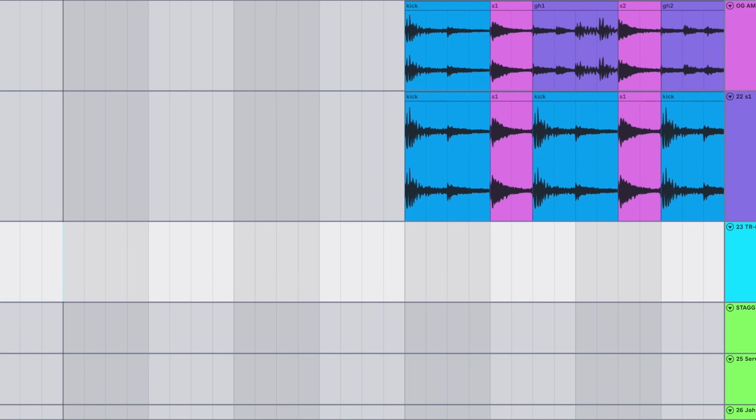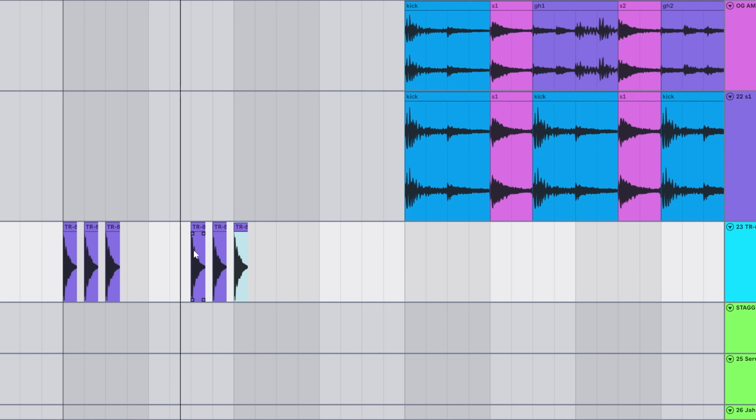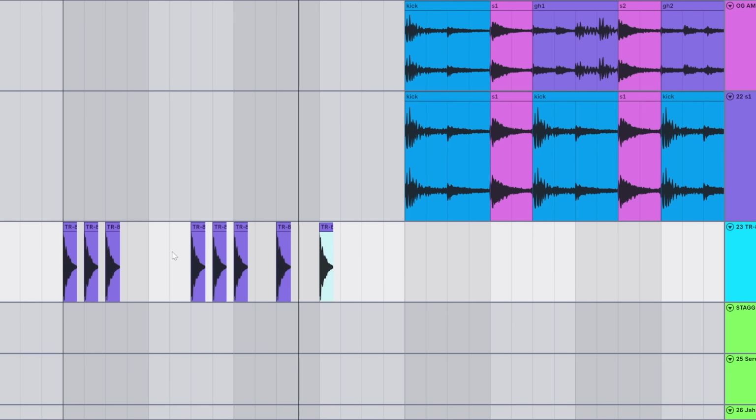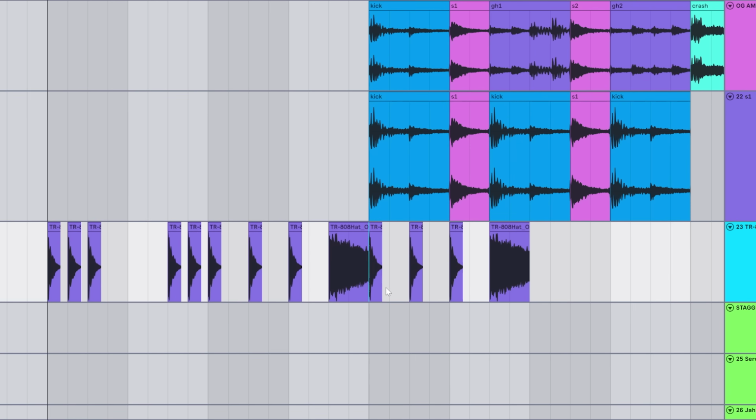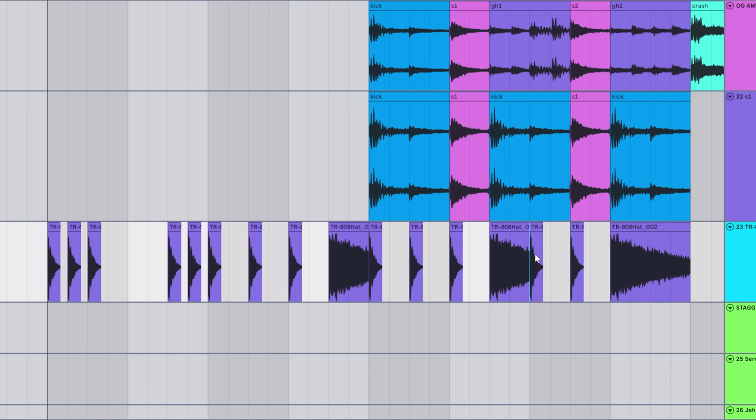The unique thing about the Unofficial Ghost break is the use of 808 closed and open hi-hats. So it starts with the triple closed hi-hat like this, and then followed by another triple on this position, and then a couple more closed and an open hi-hat, so it creates a rhythm like this. And then the next pattern starts with 8th note hi-hats like that. So that's a bit slower. And then again, like that.